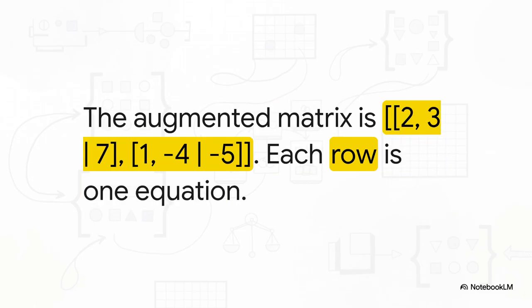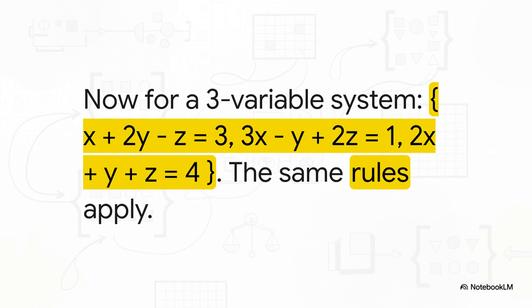And boom, there it is. The numbers from the first equation make up the first row. The numbers from the second equation make up the second row. Oh, and notice that x in the second equation? It has a secret coefficient of 1, so we put a 1 in its spot. So clean, so simple.